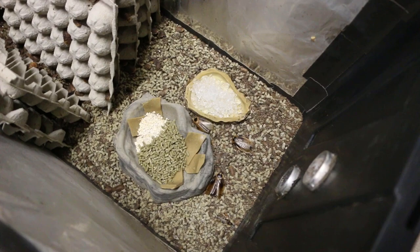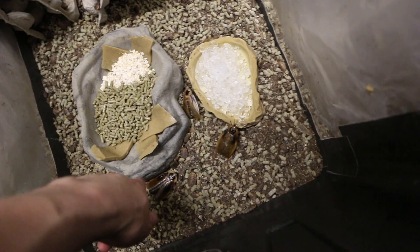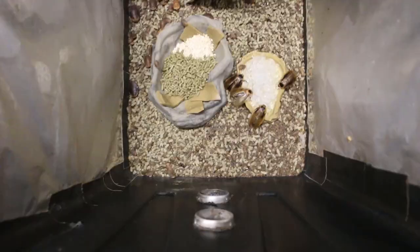Let's see. Might take a little bit, but they're gonna jump on it, I know for sure. But pretty much this is how these guys are doing. These probably need a little bit more protein. They look kind of weak right now. They love the water. All right, these guys love the water, and you guys can tell they're already coming out.